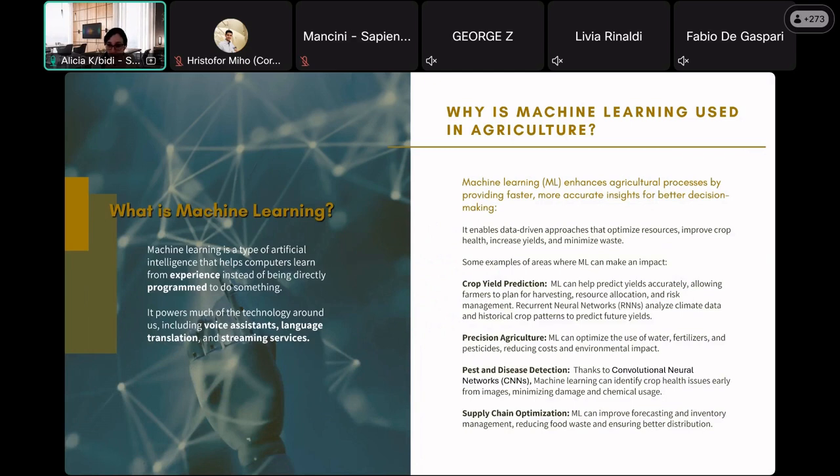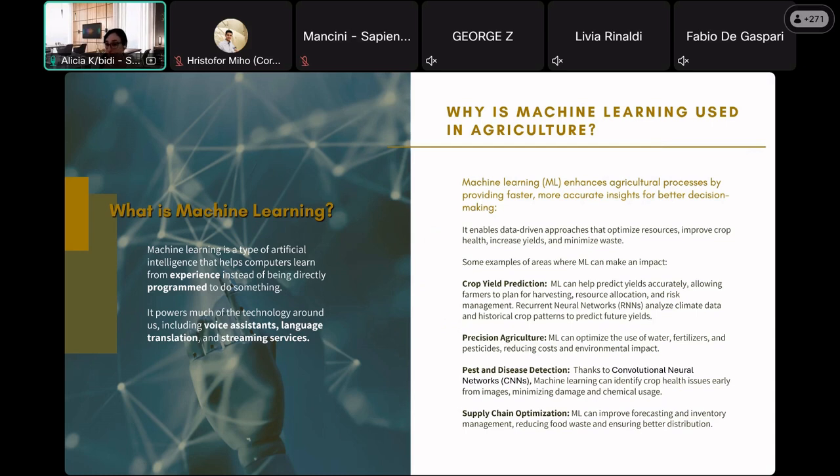I can give you some examples of why machine learning can be particularly useful in agriculture. Machine learning, for example, can help predict crop yields with much greater accuracy than humans. It can analyze climate data and past harvests, and make predictions about the future to help farmers plan ahead and manage their resources better. So that can help reduce risks. Then it can also be used in precision agriculture. Instead of using the same amount of water, fertilizers and pesticides everywhere, machine learning can help by telling where they are needed, and adjust their quantity based on the area. This can lead to cost saving, obviously, and also reduce the environmental impact.